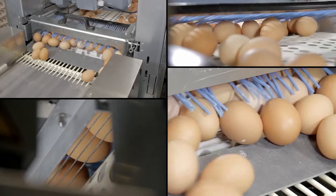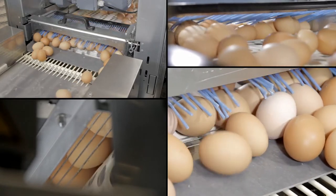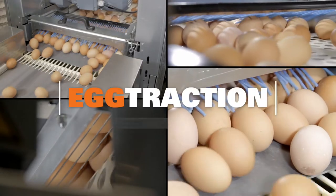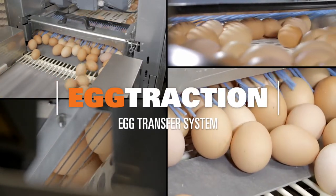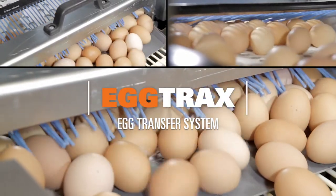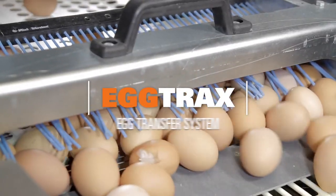If you're looking to streamline your egg collection process while increasing your yield of quality eggs, look no further than EggTrax, the new egg collection and transfer solution from Big Dutchman for optimized efficiency, quality, and a more profitable egg collection process.